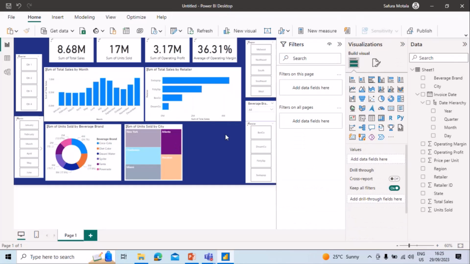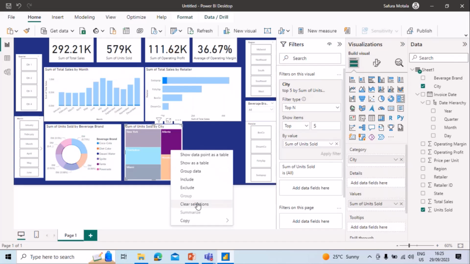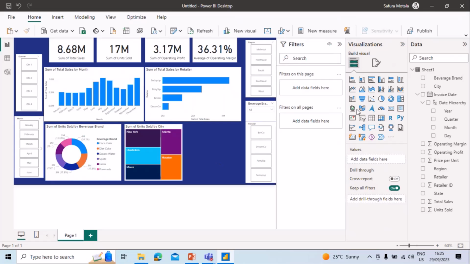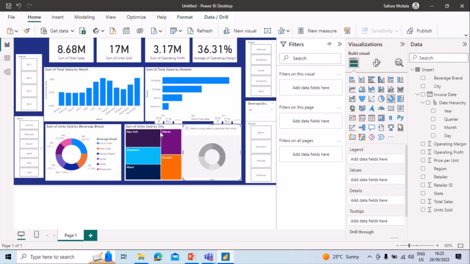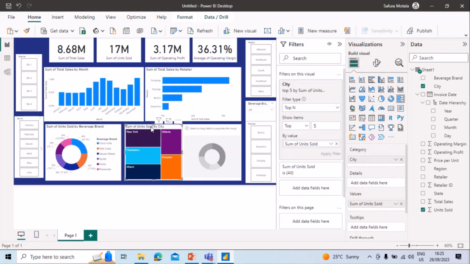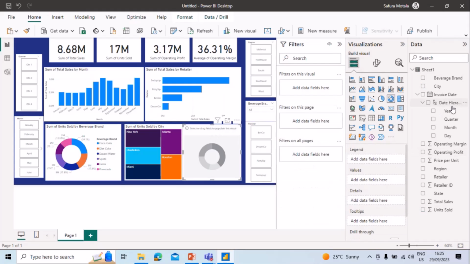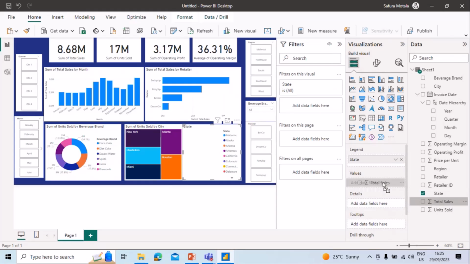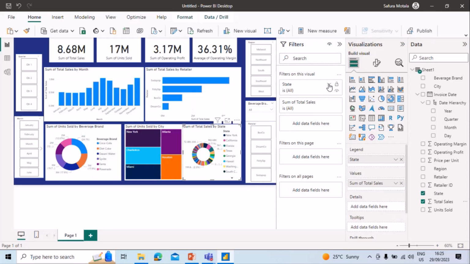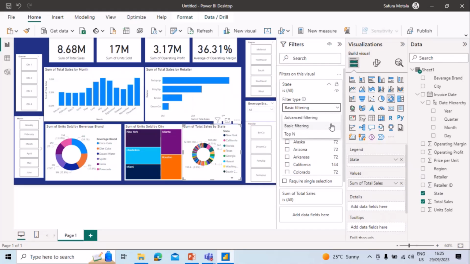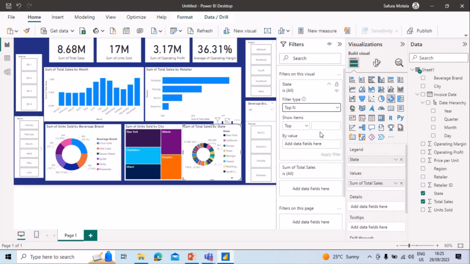And the final appropriate visual for this will be a doughnut chart. So another legend field, we want to display the total sales by state. So under the legend field, you'll have the state, drag and drop it, and the total sales. Here you can also filter the state by perhaps the top 8 states. Do the same thing, just go under filter type and change that to top N and drag and drop the total sales and apply filter.